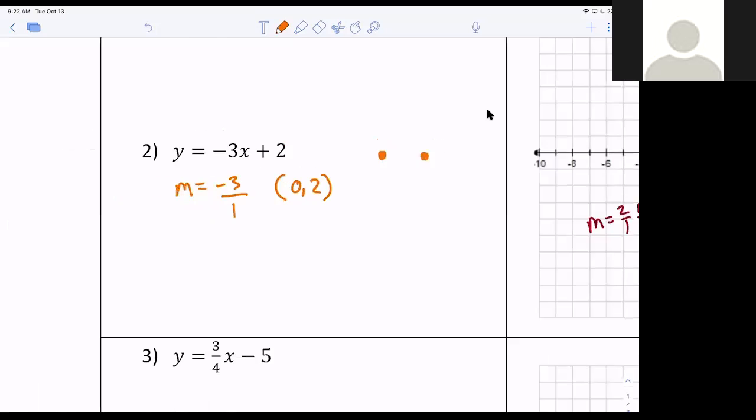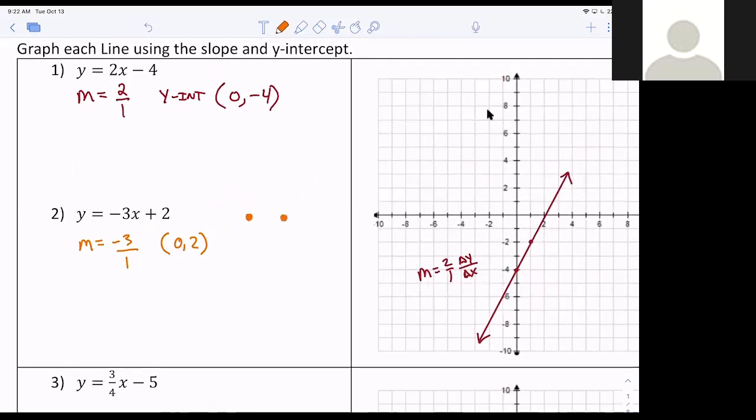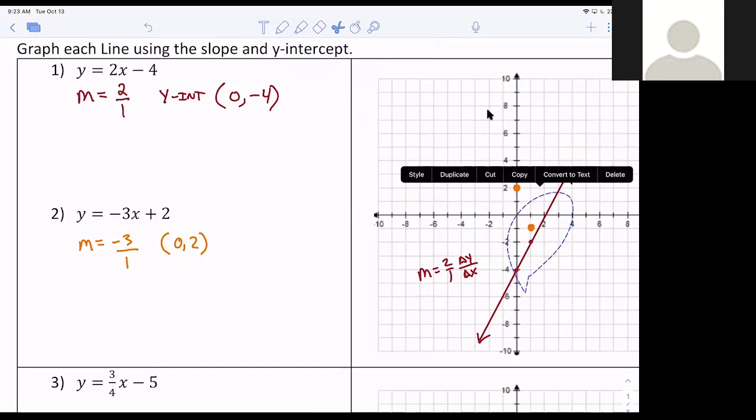All right, so all we're doing right now is we're going to plot the y-intercept. So I'm going to plot the point 0, 2. There it is. Now I'm going to use the slope. So I'm going to grab the other point. From there, I'm going to go down how many? Down 3. Watch me. 1, 2, 3. To the right, 1. That's what the slope is. All right, that's how simple.